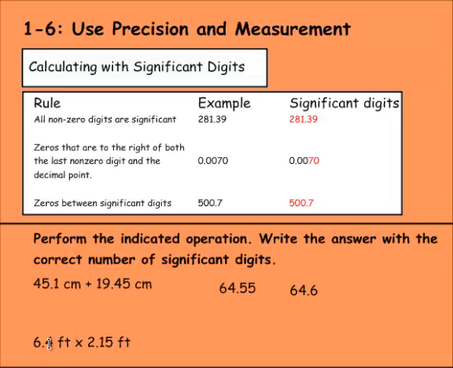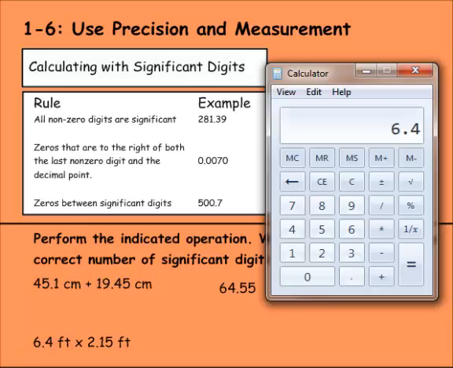Here we have 6.4 and we have 2.15. So I have two significant digits here. I have three here. So if we're going to multiply this, we're going to round to the nearest two significant digits. So you have 6.4 times 2.15. That's 13.76.